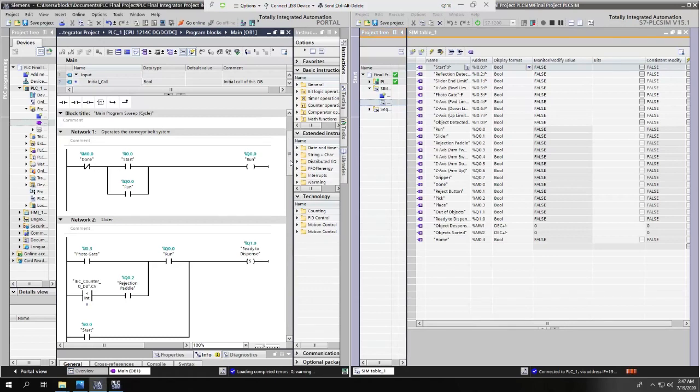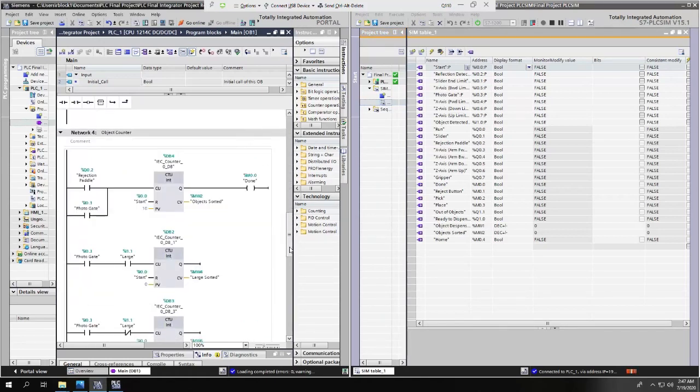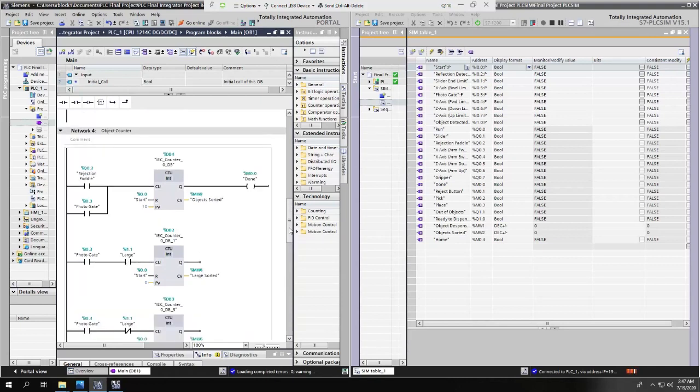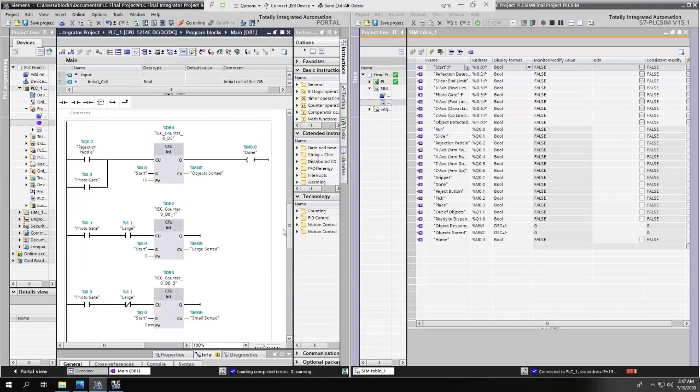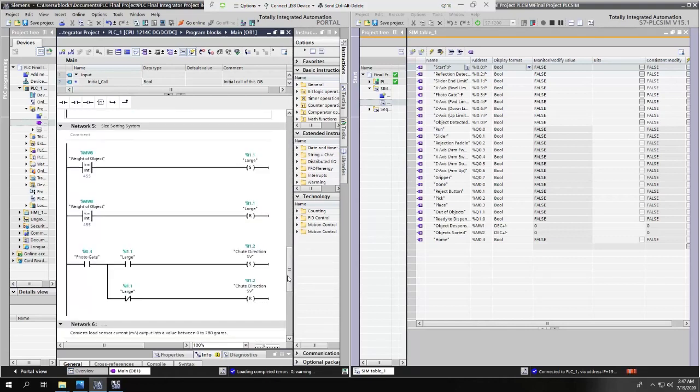As we can see here, the majority of the code is the same. As we go down here, we see additions to the counter, and I think the next part will better explain the counter.